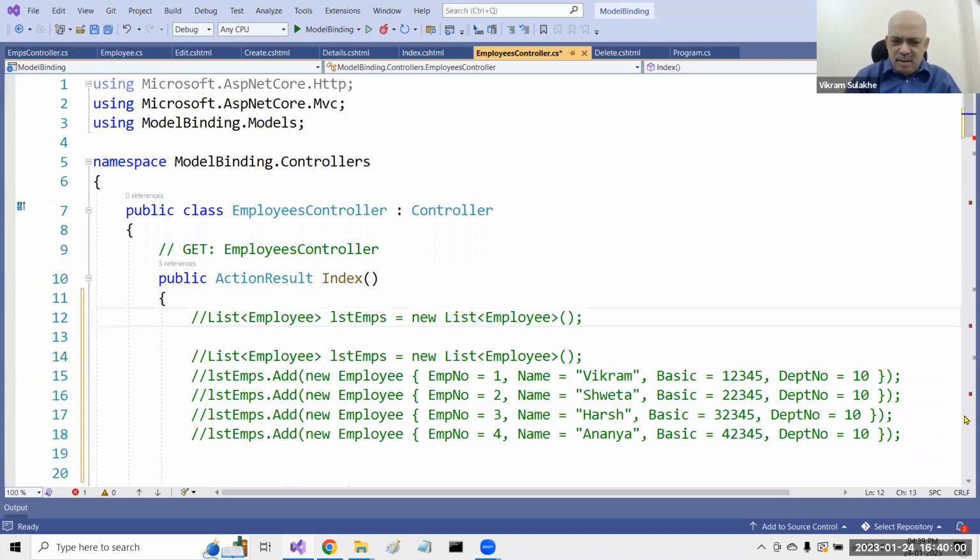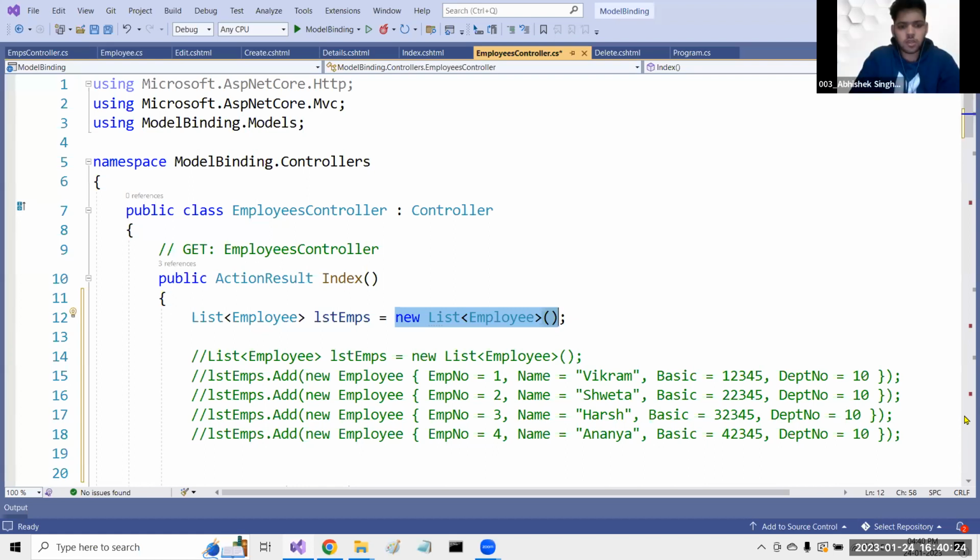In the first session, we said, what is the job of the controller? What are the two things that the controller interacts with? First is the model and the view. So what does it do with the model and what does it do with the view? The model takes data from the class.